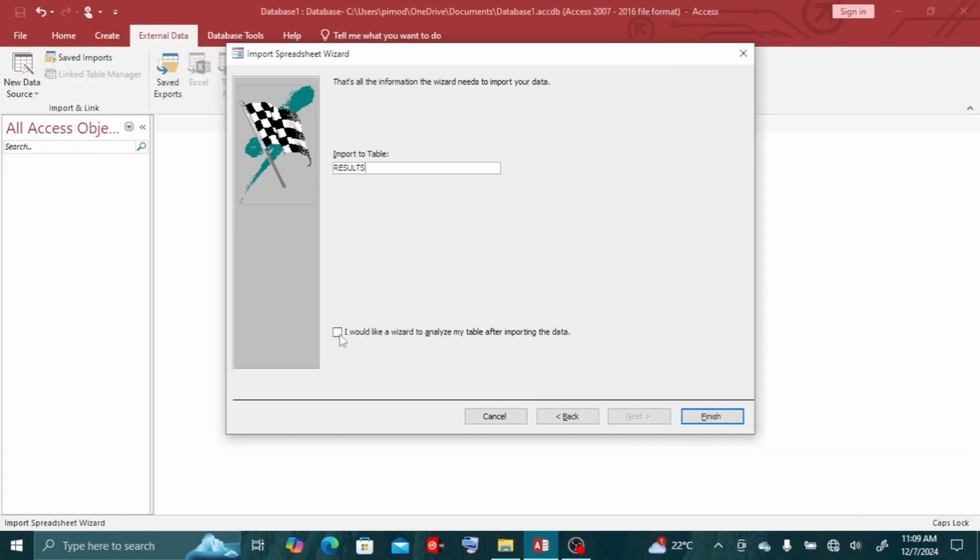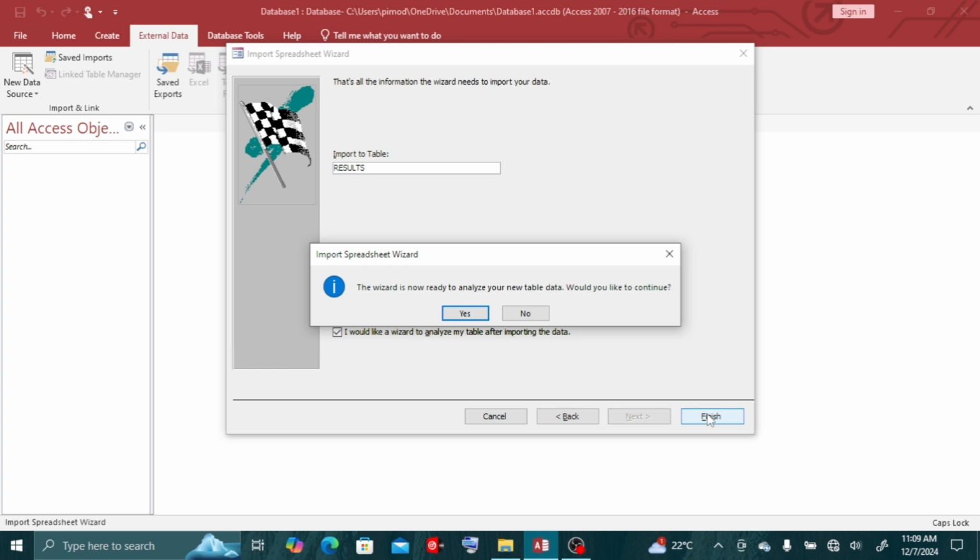Below here there is an option that says I would like a wizard to analyze the table, meaning by checking this statement, you are allowing the database to analyze your data before creating the table. Let us give it permission. This helps in case there are errors; Access notifies you that what you are creating has errors.